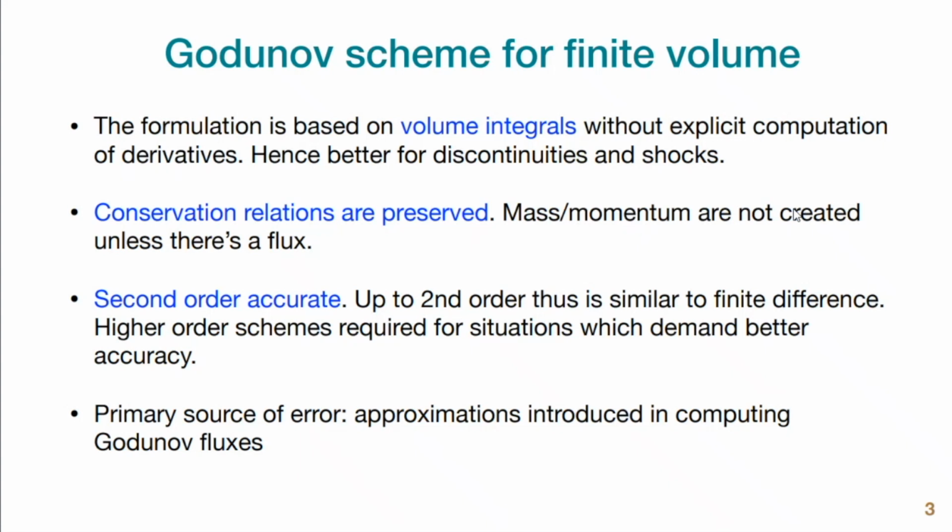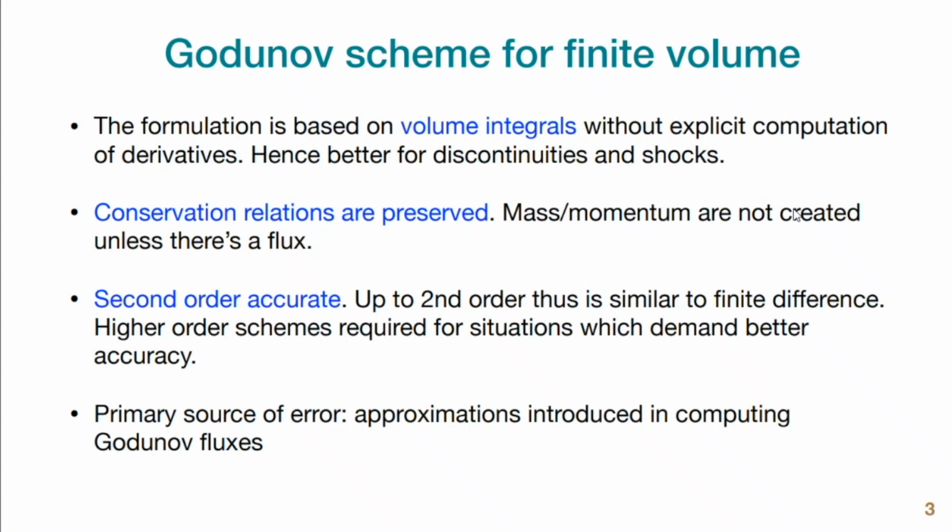Many of the schemes, and again, tomorrow in a short lecture I'll discuss MHD schemes, you need to add source terms to your momentum equation and mass equations. But if those source terms are not there, conservation relations are good. It is second order accurate. Higher order finite volume methods are available. It has been implemented, but right now the one that is available is second order.